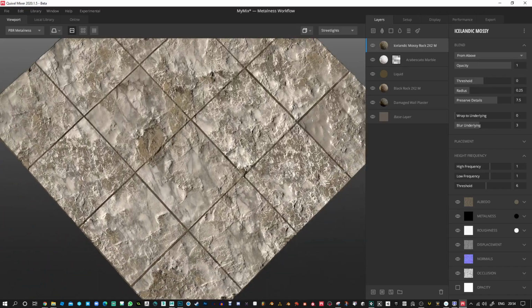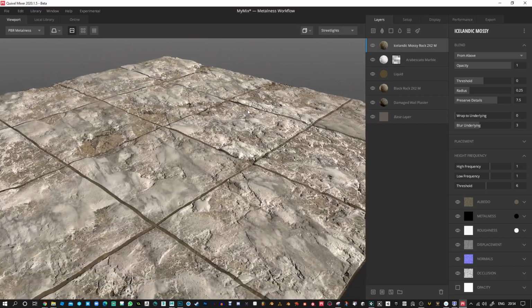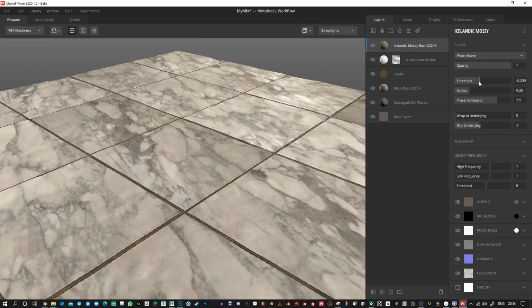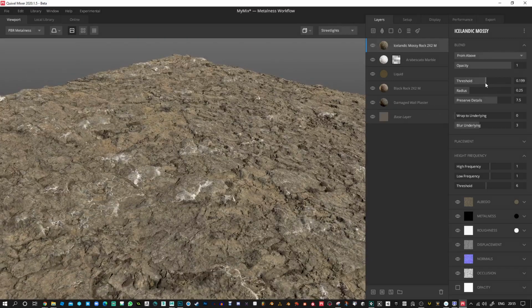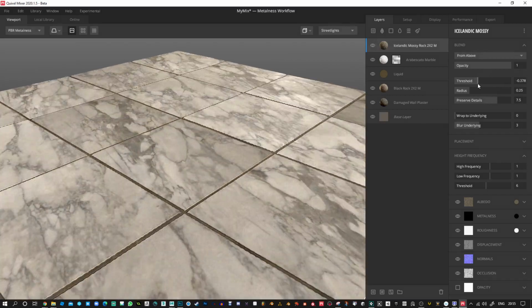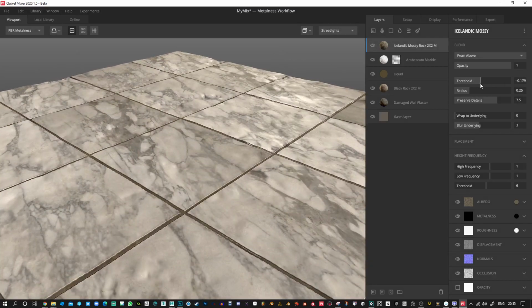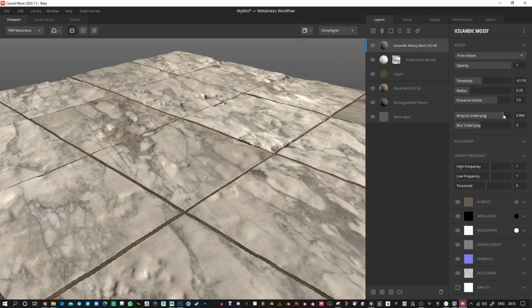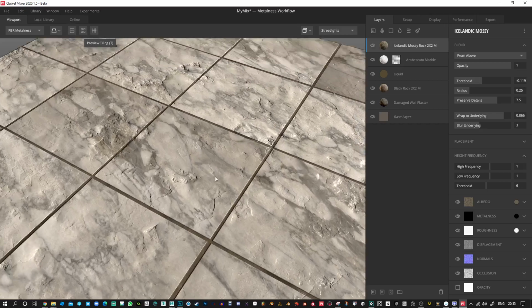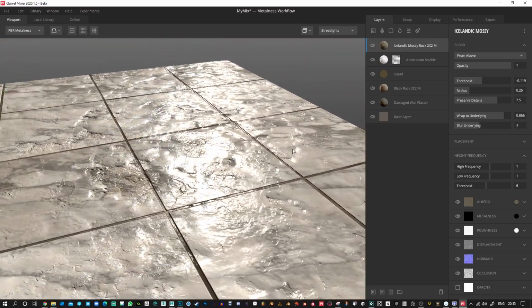And you can see the amount of detail that is added here. I'm going to change the threshold just so that it's a little bit. We can do wrap to underlying so that it matches the shape below a bit better. I'm going to turn off the displacement again because I just want to treat this like a flattish surface.